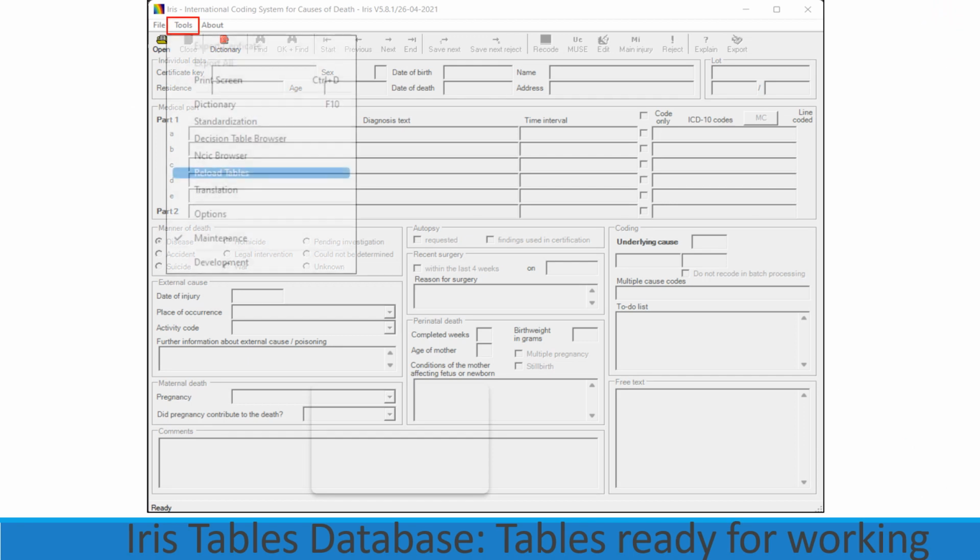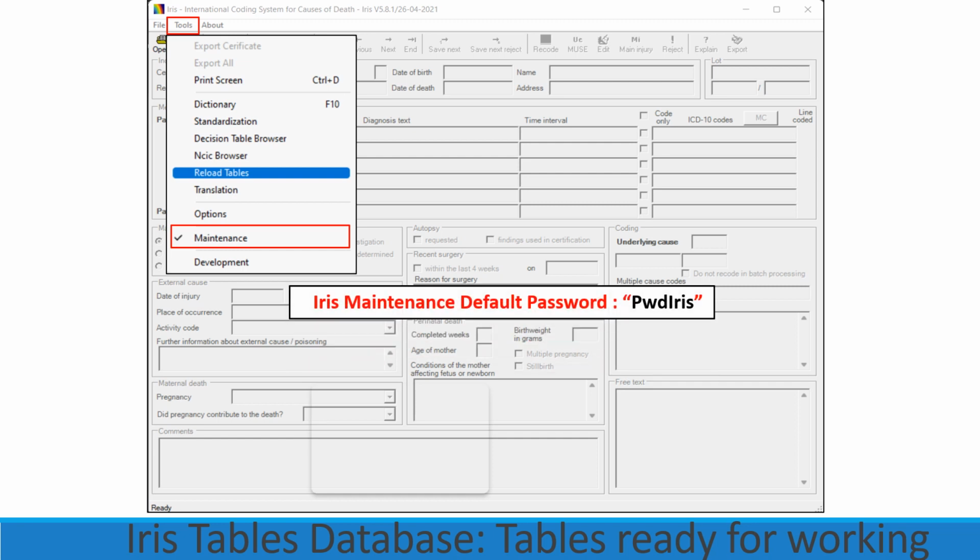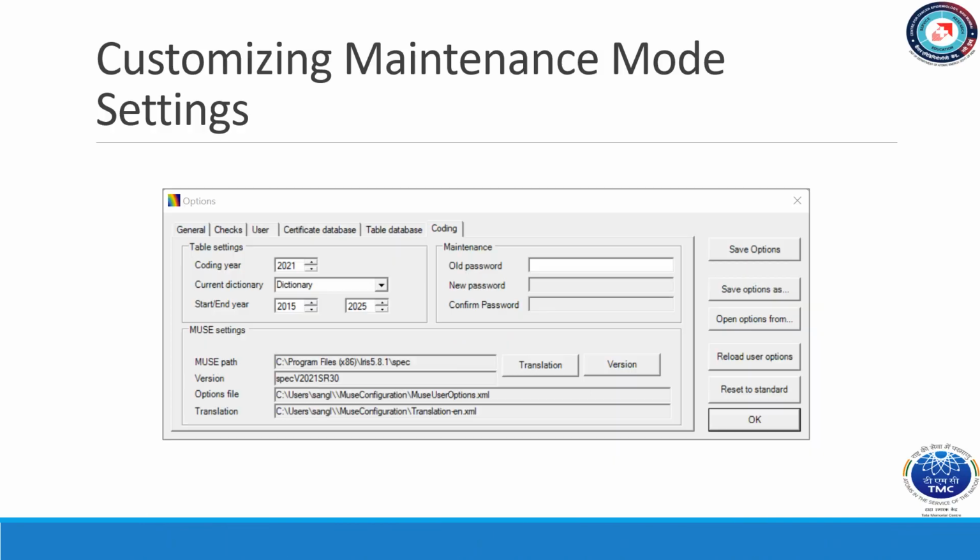Initiate by using the Tools menu with the maintenance option enabled. Using the default password provided for Iris maintenance mode, that is capital P W D capital I R I S, and finally get started with working on the dictionary and standardization tables in the Iris tables database.